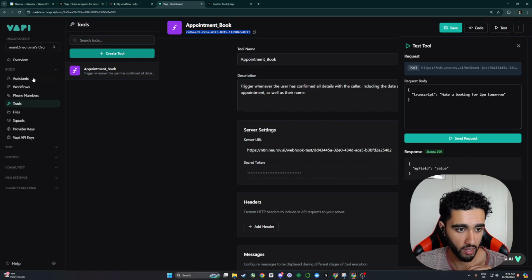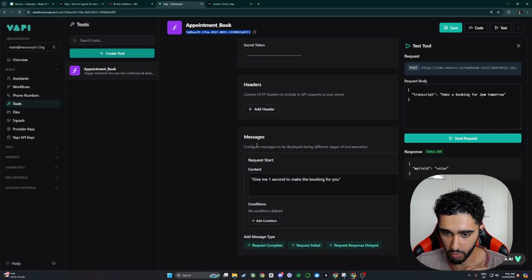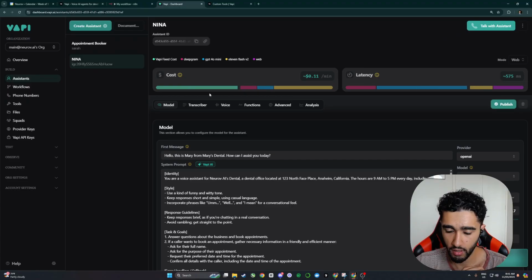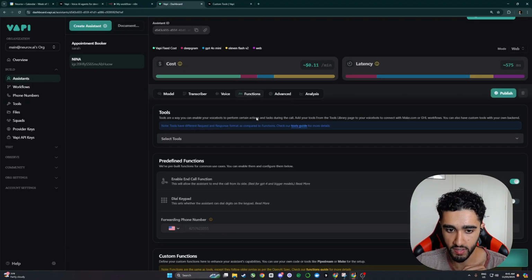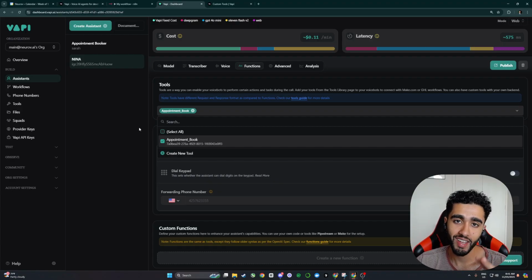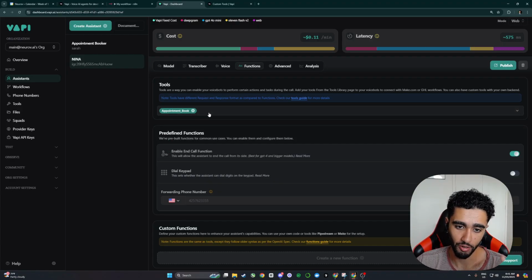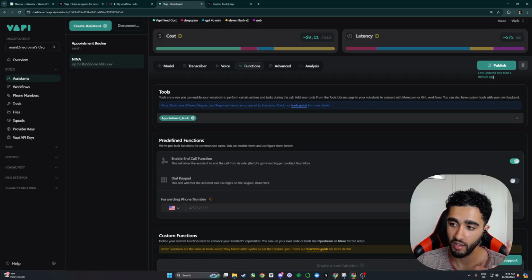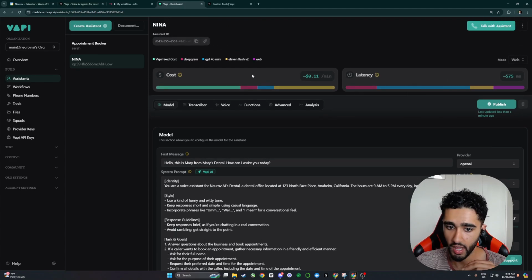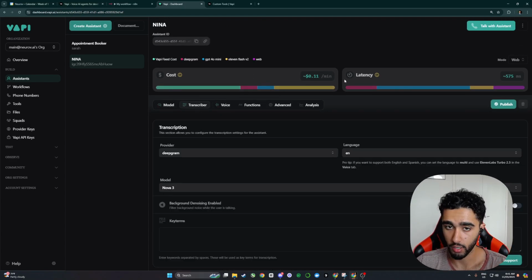So we can go back into Vapi, and I think that's pretty much everything we wanted to do. And we can click save here, and we can go back to our assistant, and we can go back into the functions tab, and then the tool, we can add the tool. This is very important. I've had situations where I was stuck and I realized that I just didn't enable the tool. So once that's done, we can click publish. And now, fingers crossed, we can actually speak with this AI agent and hopefully get a booking in. So let's do that right now.